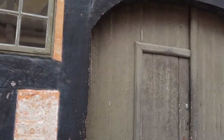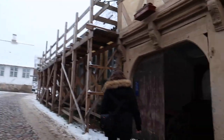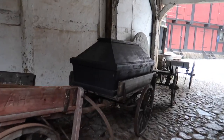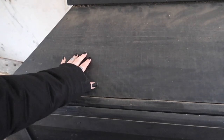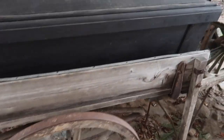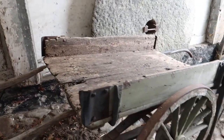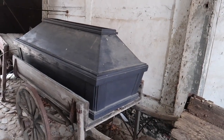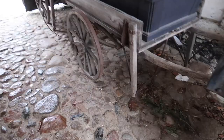Do you still have hiccups? Kiri's hiccups stopped. Oh, is that a... Oh my God. This is my alley. Look at that. Oh, God damn it. Damn. I mean, that must be for a child. Yeah. Right? Oh, small. Well, they were pretty small back then. Oh my God, look. I am in my element. My element of surprise. Yes. Look, guys, the sign is a coffin. How crazy is that?